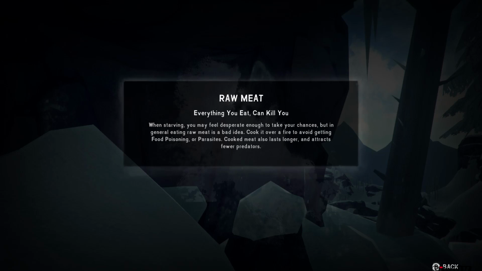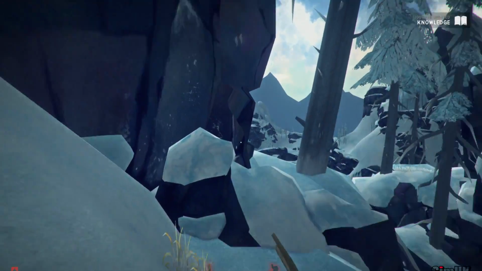Am I about to collapse? Oh, thank God. Raw meat. Everything you eat can kill you. When starving, you may feel desperate enough to take your chances, but in general, eating raw meat is a bad idea. Cook it over a fire to avoid getting food poisoning or parasites. Cooked meat also lasts longer and attracts fewer predators.